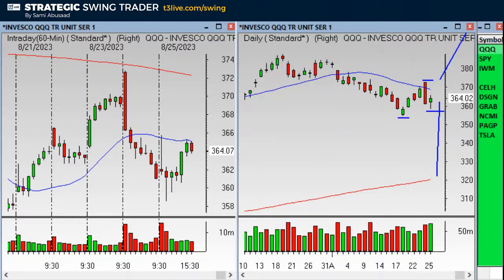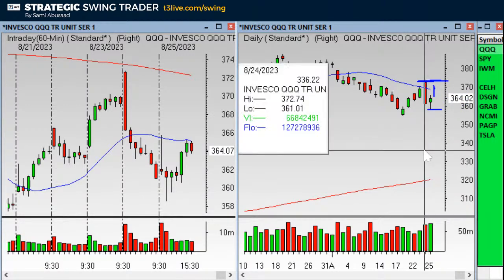So I don't want to wait to get bearish. I don't want to wait for this to get taken out before I get bearish. I'm just going to wait for Friday's low to get taken out, and then I'm bearish. Now, if we don't take out the low and we start to move up, then the line in the sand should be that red bar's high. Okay, if we take it out, whether we do it on Monday, Tuesday, or whenever, then we should be bullish. The high of that red bar is 372.75 on the Qs.